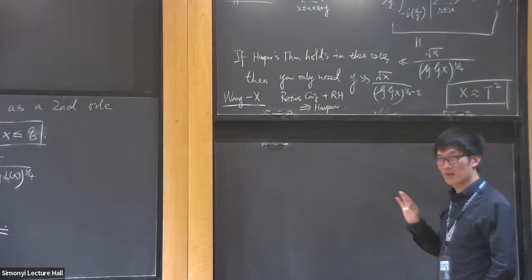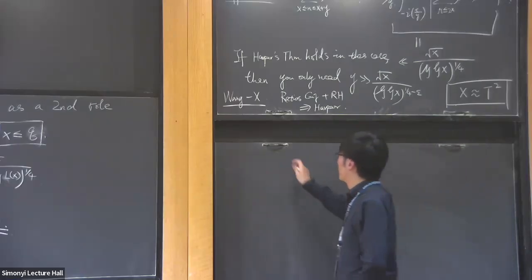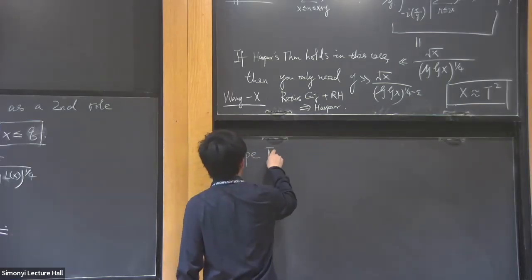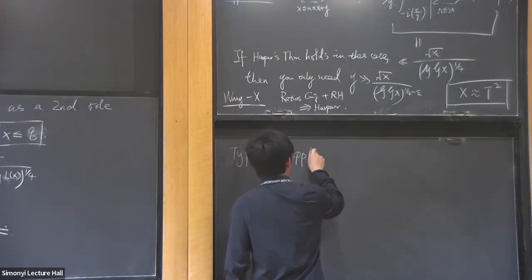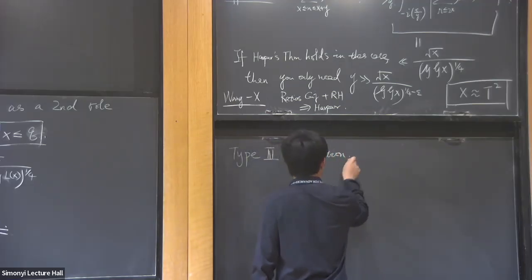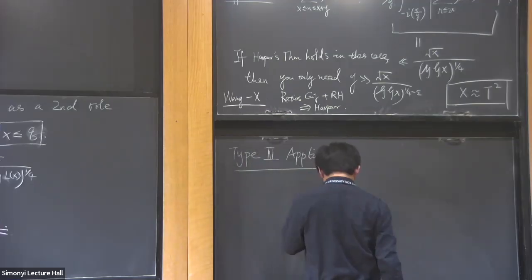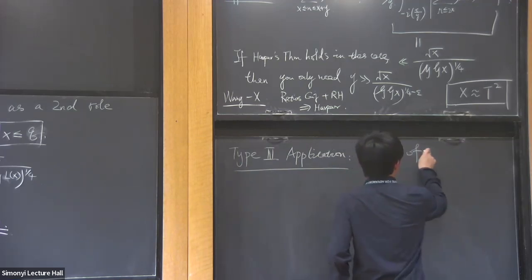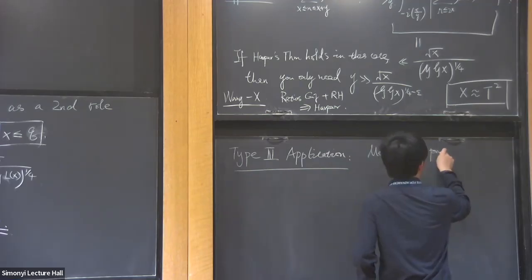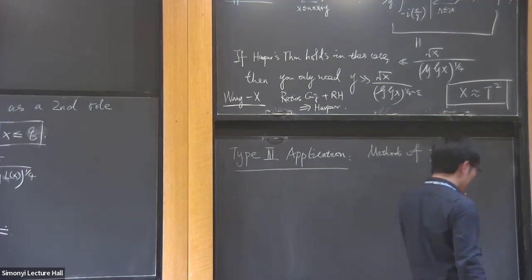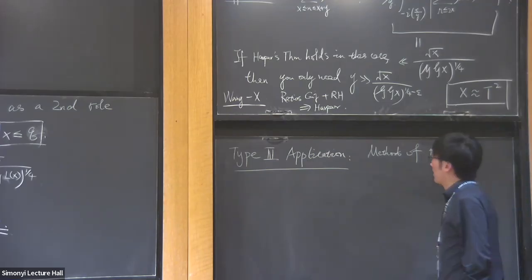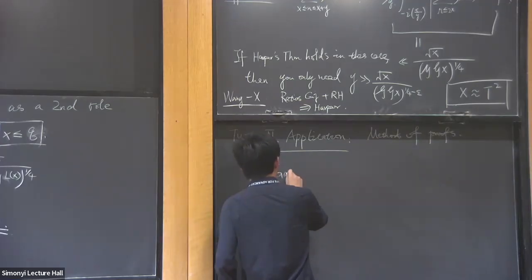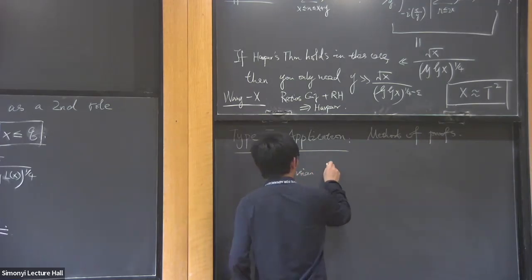Now we're going to some level of detail of the proof. So that's the third type of application: maybe the method of proof, and how this method connects to other functions in number theory. The keywords here, the object we want to study, actually now I can write down more, is Gaussian multiplicative chaos, GMC.